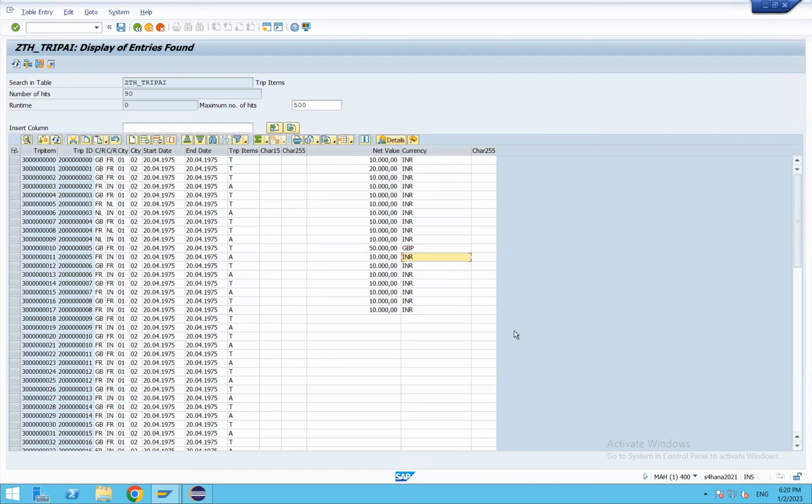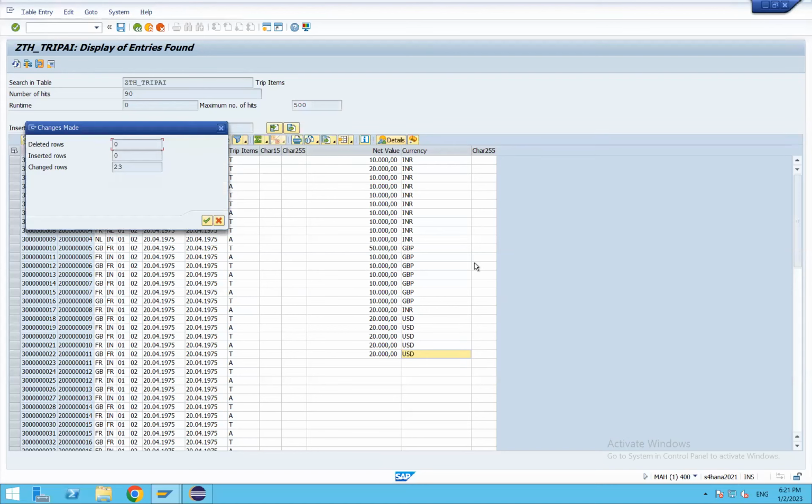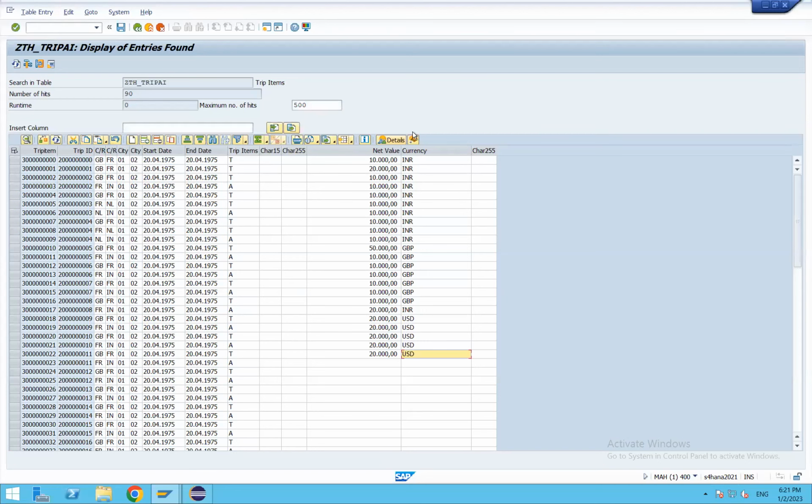I'll just change some of the currencies. This is INR, and up to here, USD. Okay, fine. So I'll just stop it here.